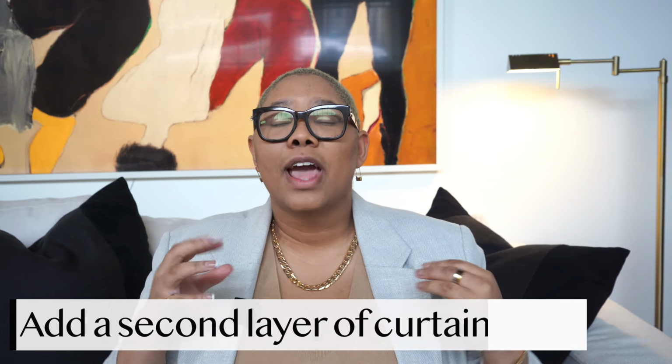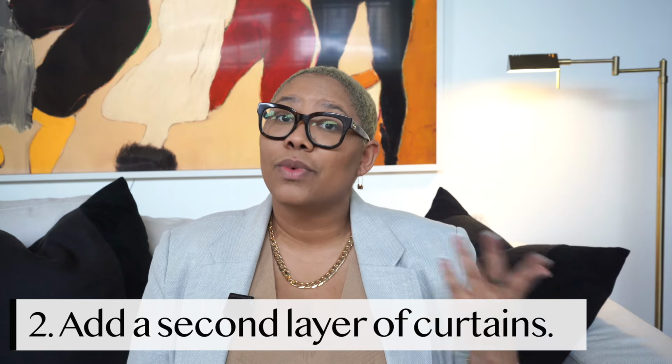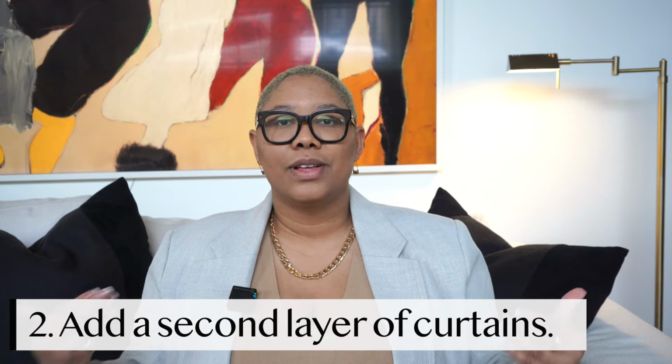The next way to make your home look expensive also has to do with curtains. So we've steamed our curtains, but what I also want you to do is add a double layer of curtains. So what does that mean? A lot of people just have up one set of curtains, right? You have one panel and the other panel, but what I want you to do is actually have 4 total panels. And I don't mean on the same bar, though you could do that as well because extra full curtains are very, very cute. What I mean is I actually want you to add a layer of sheers behind your curtains.